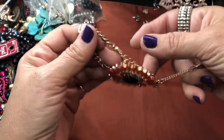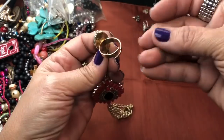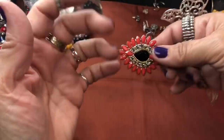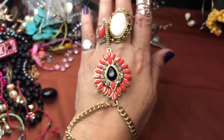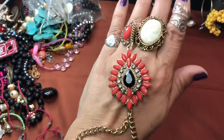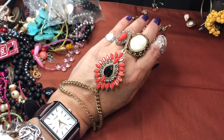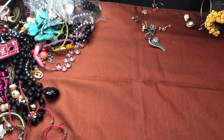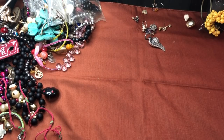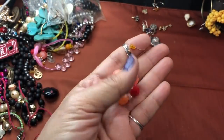I think this is a bracelet of some sort — and a ring. The ring is cute. I don't know if it's a slave bracelet, but I guess it could be — yeah, it's a little slave bracelet. That's cute. Look at that — very cool, very nice. I'd love to find one of these in turquoise and coral in sterling silver. I have seen them. These are pretty — nice use of color. Little hoop, and here is a match.